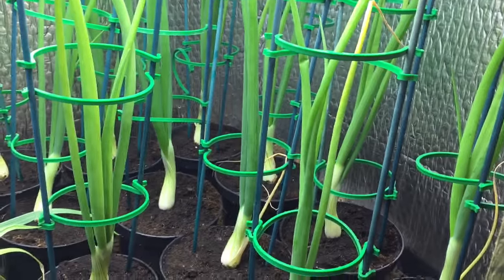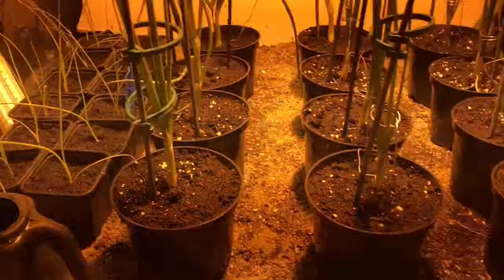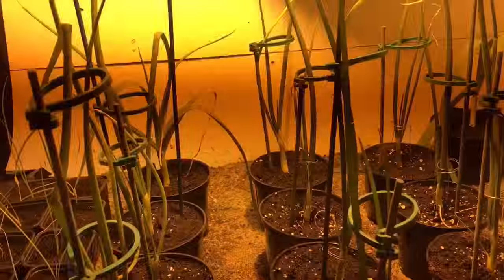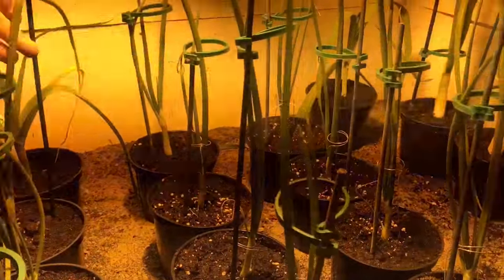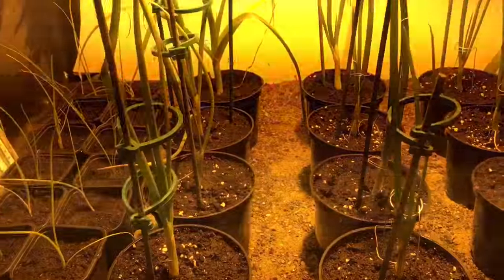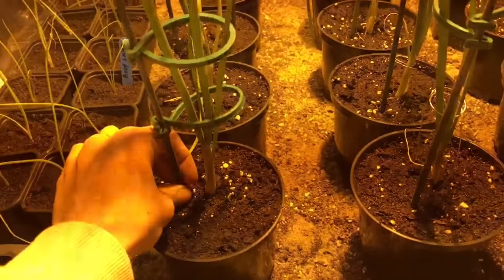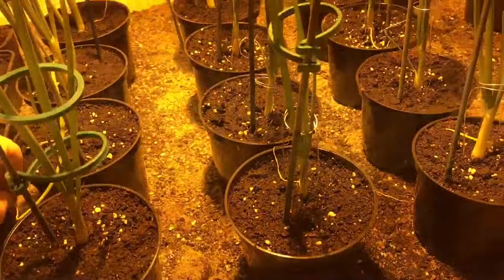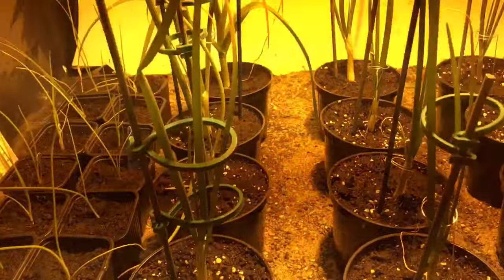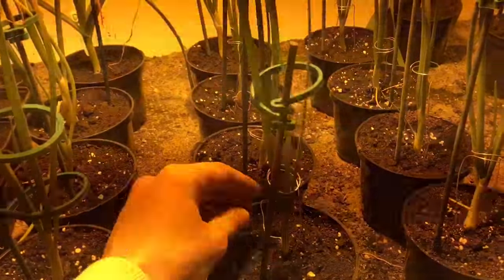So that's the onions and leeks in the 12-hour lights. I'll move up to the top grow box. In this grow box the leeks are still on 24 hours. The bottom leeks are T5 grow leeks; the top leeks are high-powered sodium. This is still on 24 hours. The variety in here is Billy Lambs — I know it's Billy Lambs because I've got it from a very good source. Hopefully I'll get a very big onion out of this, aiming for somewhere in the region of 15 pounds. But there's plenty of time for things to go drastically wrong.